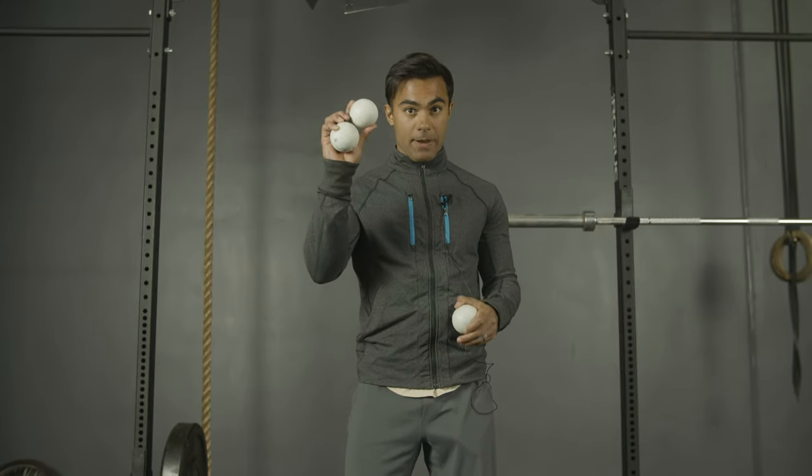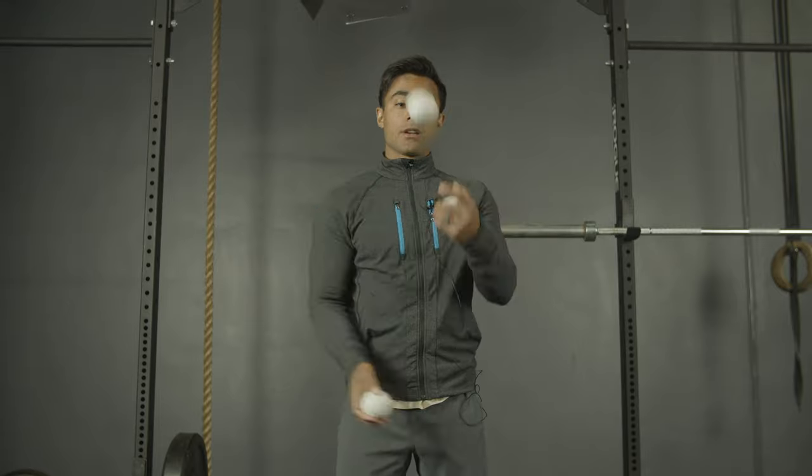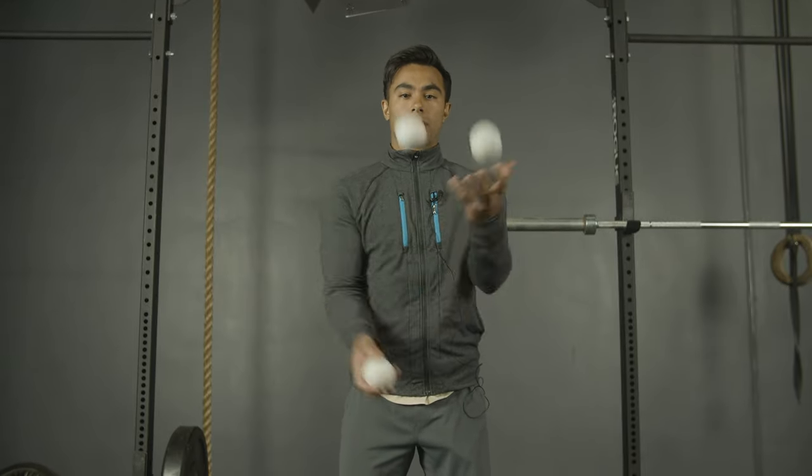All right, so now that you saw cascade from a right-hander's perspective, it's the same thing if you wanna go left. It's just two balls in the other hand. And again, I'm going a little lower and a little bit faster just to show you, and I can even look at the camera while I juggle now because I've been doing this a while.